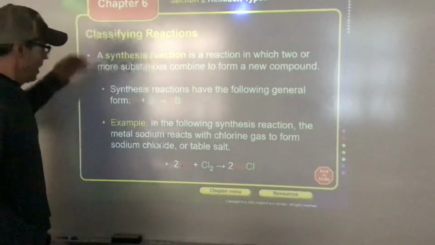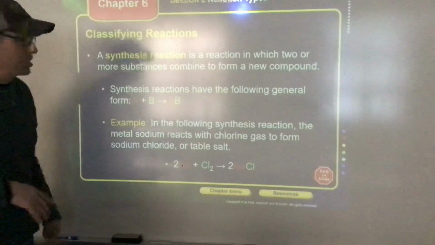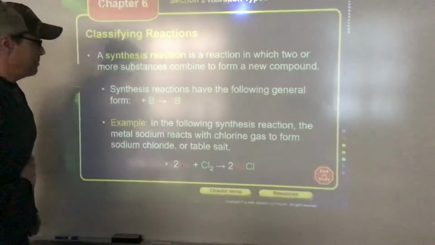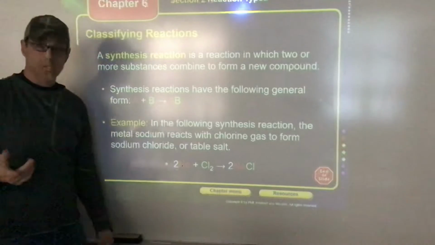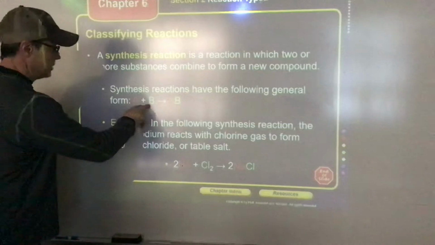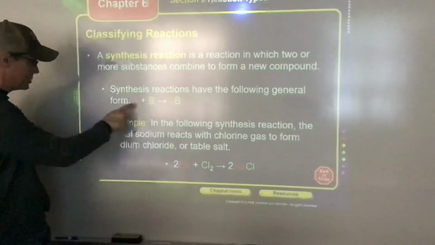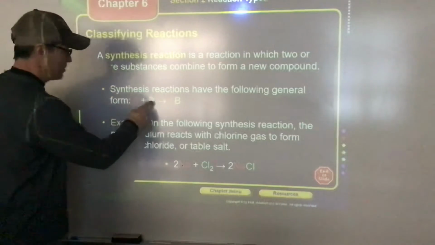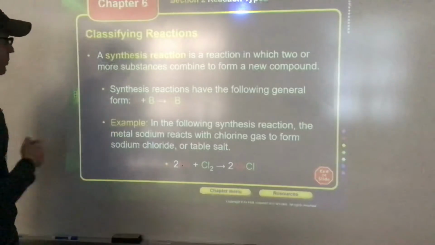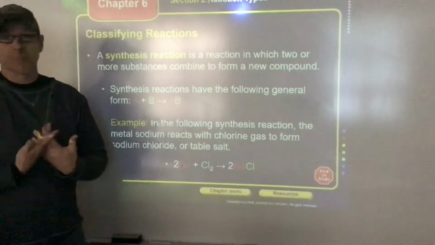So I just want to run through real quick what this means. There's basically a handful of types of reaction we have. The first one is what they call a synthesis reaction. They use the letters A, B, and remember the arrow represents a reaction, like an equal sign. You have your reactants and then the products, the R and the P as I described it. So this is what's combined: substance A reacts with substance B, and in the presence of the reaction they become AB. This is what they call synthesis, or adding things together. Synthesis is the same as bringing something together.